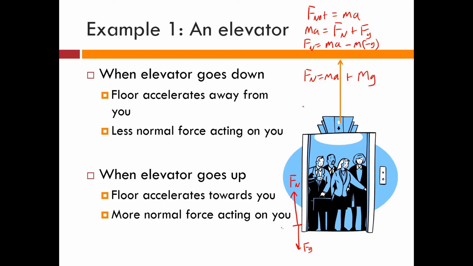Now the difference here is that since I'm accelerating upwards, acceleration is positive. So what this means then is that my net force is going to be greater than the force of gravity. You can sort of see it here. If this number here is a positive number, we're adding it to the force of gravity, so my net force ends up being bigger than the force of gravity.